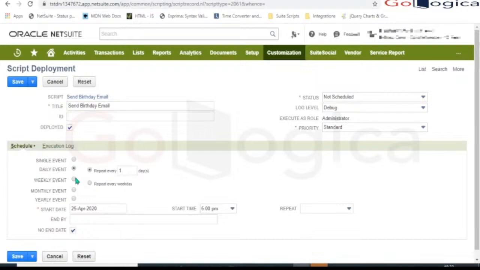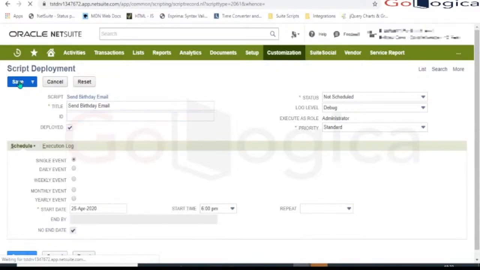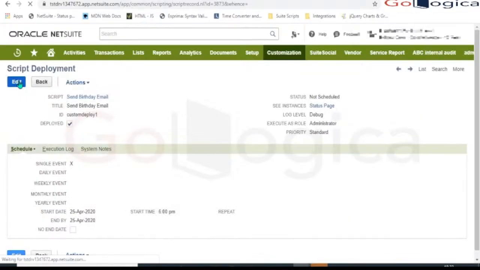If you have something like a monthly or weekly event, we can also do that. Yearly event, if you want to send one email yearly, based on your requirement. As we're just checking it, we can use a single event and not scheduled. So save and execute.